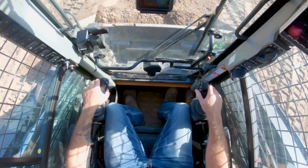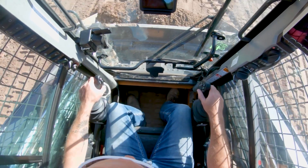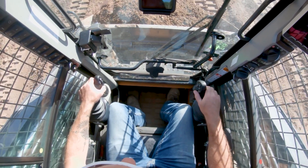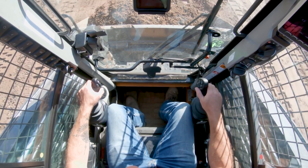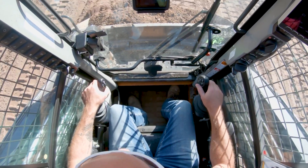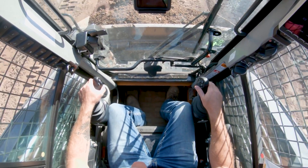They did do away with the H pattern, and I hate to break that to some of you guys. But in this machine it doesn't really make sense to continue with the H pattern. Your pattern selector is now where you switch between skid steer mode and dozer mode. I'm just going to be honest — it's going to be very difficult to cover everything. There's just so much to take in with this machine, but I do want to hit some of the highlights.